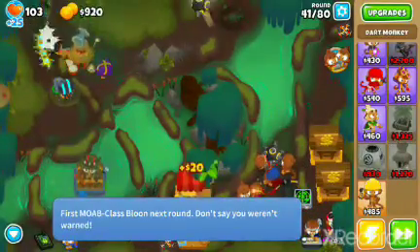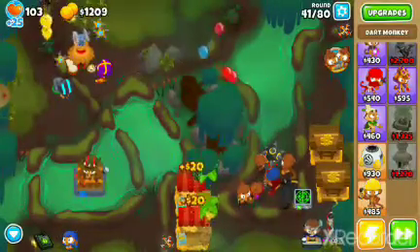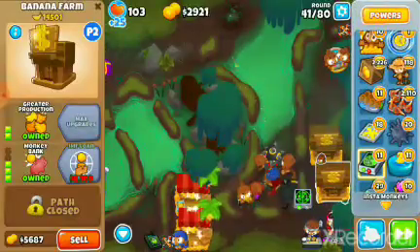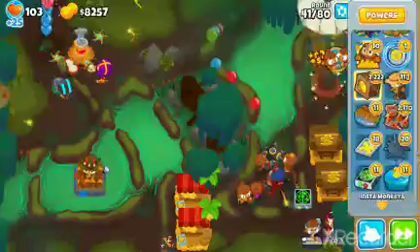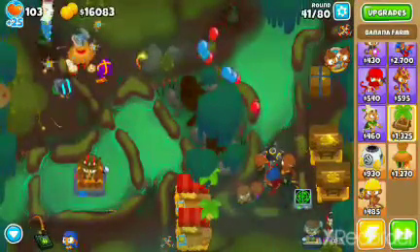Okay, right, we beat the Moab. There we go, we're good. I think I should get a few more banks? A few more banks? I mean, I guess you could. Okay, guys, I'll put 6 cash drops down. Guys, look, these are all prepared for the T6 tower. Okay, let's get some banks.